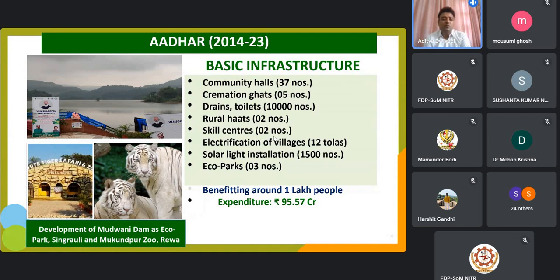Skill centers are very important because local women and youth are coming and getting skills in different sectors like handloom, packaging, food processing. These are the things normally they are getting trained in. Community halls, we develop these community halls to help them with trainings. These community halls are important for trainings, and they are organizing their functions in these halls.